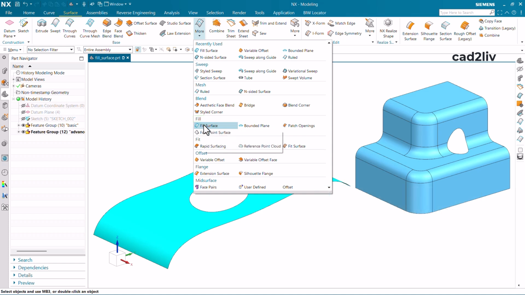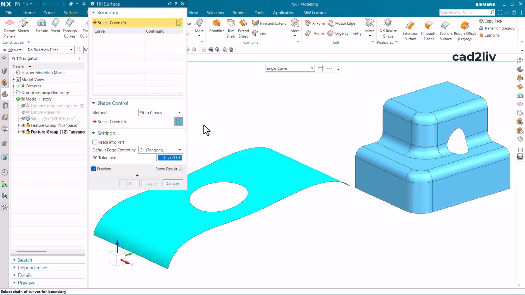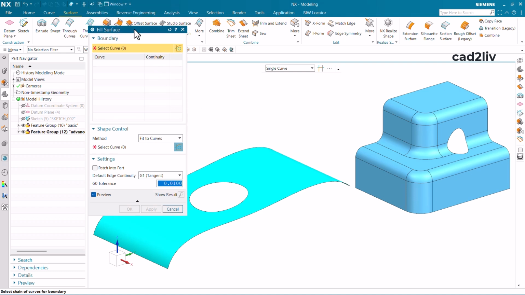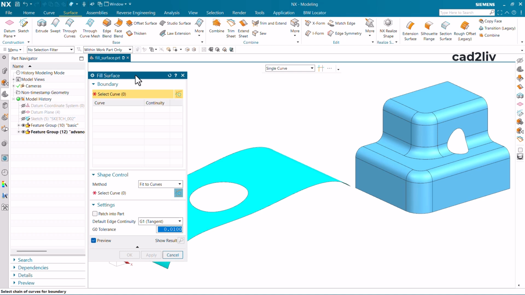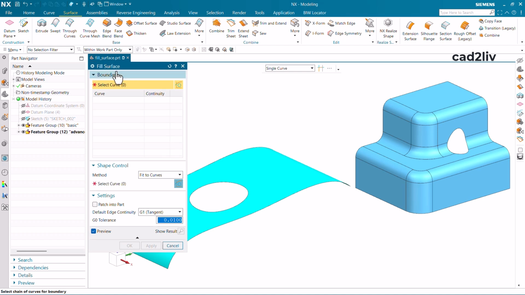So let's understand the dialog options which are provided in the fill surface. The very first one is regarding the boundary. Here we have to perform the selection for the curves, edges, or you can say 2D curves or 3D curves.